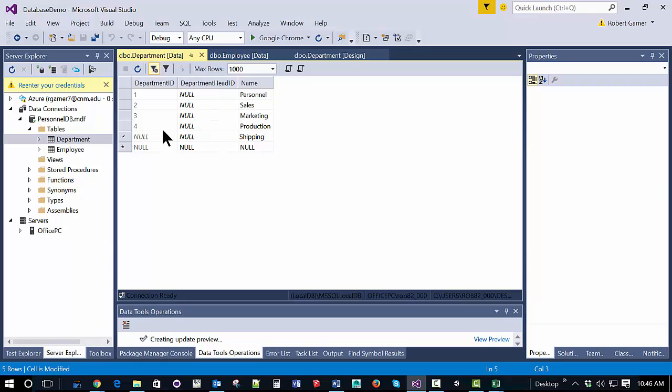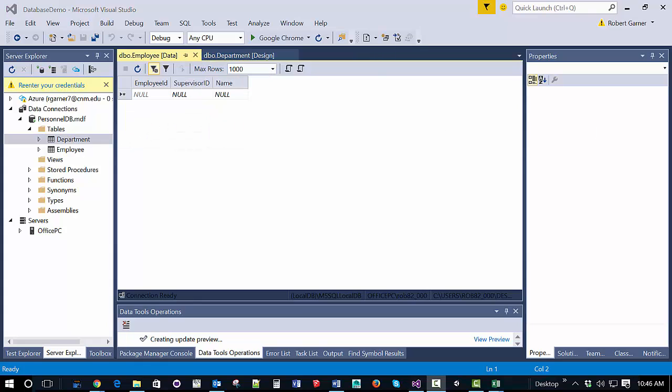In order to make sure that your inputs get updated, make sure that an ID number is set, and the way you do that is just move off of it, and you'll see that it updated database with that item and provided it an ID field. Similarly, we can add some employees. And if we wanted to go ahead and make Heather the head of these departments, we can just put the index and set those up.